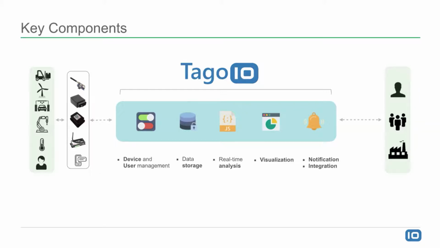Then, of course, you have the visualization, basically composed of dashboards, where you can add widgets and build your application using charts, displays, maps, videos, and so on. These visualizations will show up in the browser. We support basically all browsers. And you can also visualize your data in the mobile app.